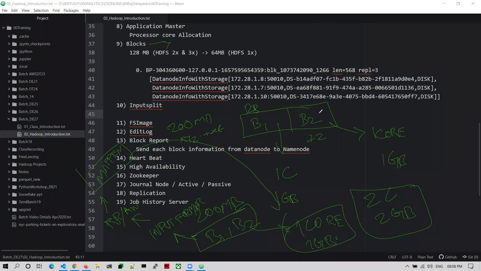In data node one, you have sequential data, block one, block two. Your two cores of resources, you may lose them. In data node three, the replication is going to be stored as block one, block five. It will not be in a sequential manner. Somewhere it is going to be stored in different places. Here again, you need resources, so unwanted resources may be reduced based on this logical split.